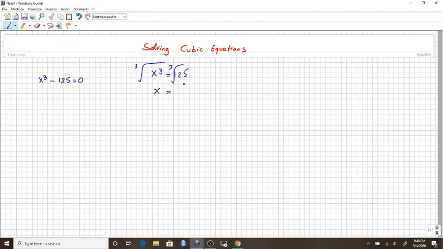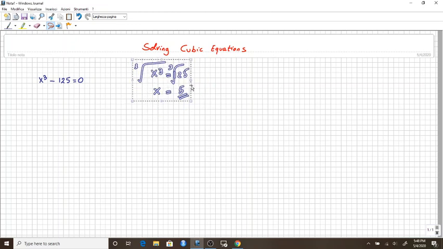And you say, well, the cubic root of 125 is 5, because 5 times 5 times 5, three times, is 125, and it actually works, right? So we know that 5 is a solution, because 5 cubed is 125, and 125 minus 125 is equal to 0. And you say, well, we are done. But this is not the right approach for solving a cubic equation of this form. Again, the reason is that there are three solutions. So there is another strategy we should use instead, and this is what I'm going to show you.